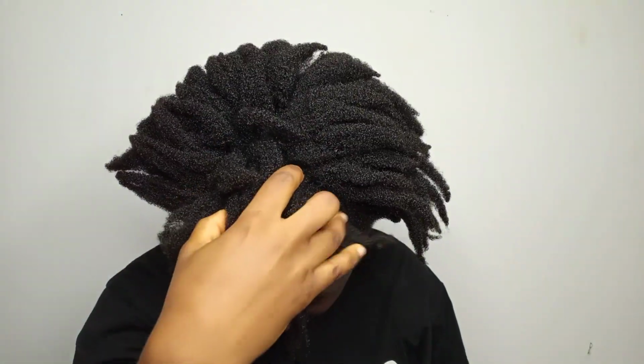At this point, I can't do any other thing but laugh at myself. The movement has reduced. We are getting closer to a fro. I am still impressed though. I thought it would look worse than this, so it's good. This crown area looks shorter than the rest of my hair, and I don't even know why.